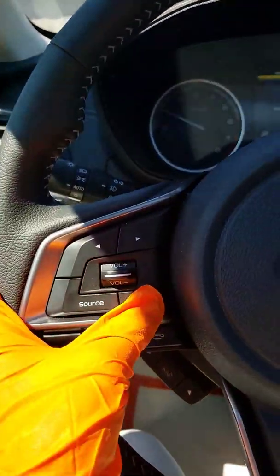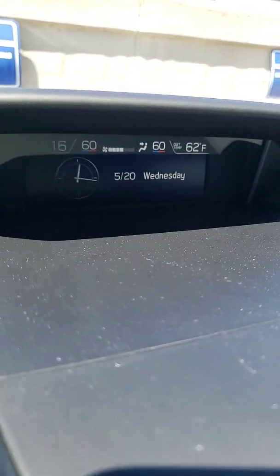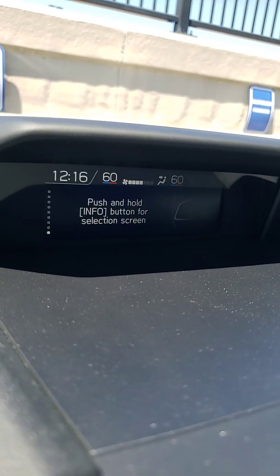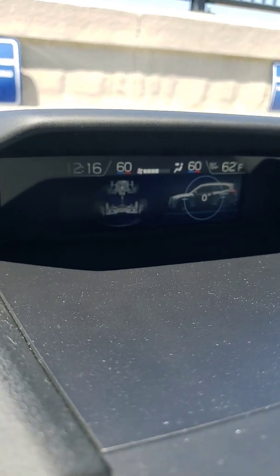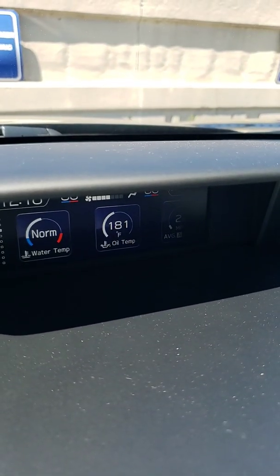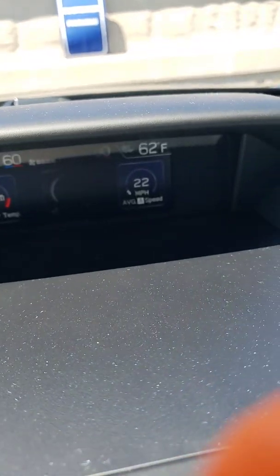Info is going to scroll through different options or information in the display up top. Let me see if I can get a better view. So notice that there's a couple of different things that you can do. It'll notify you about what reverse braking is. You can look at information that shows you what your rake is or your pitch or how your vehicle is positioned. Water temperature, average speed.